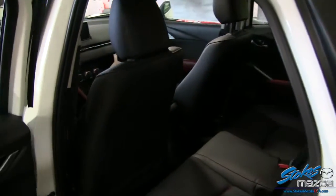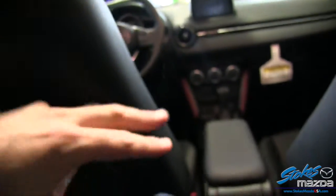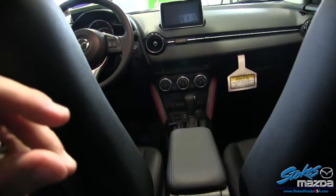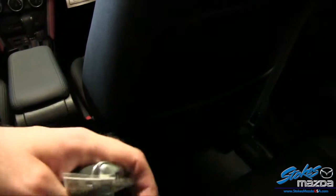Let's take a look in the back seats for just a moment and see what kind of leg room we got. Now I'm about 6 foot, so I'm gonna hop in. My kneecaps are pretty much touching right at the back of the seat. Now the seat is pretty much all the way back because I was just sitting in front. I didn't move it forward or anything like that. So that's what kind of leg room you got with a 6 foot person in the front and a 6 foot person in the back. But you can move them up. They got long wheel tracks down on the bottom that'll give you a lot more leg room.